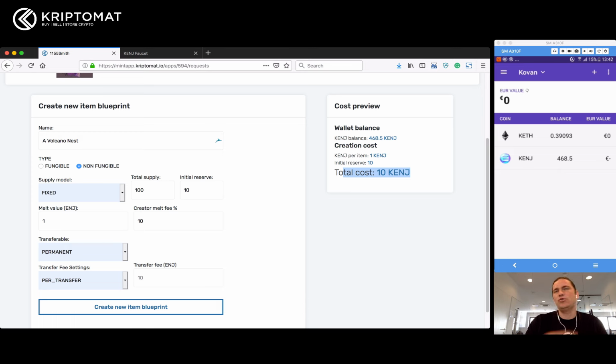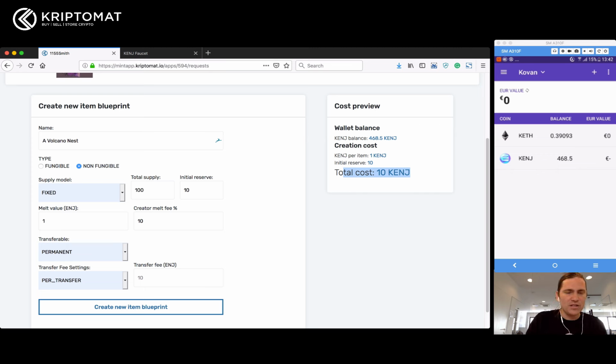So why would I choose to do this? Maybe the cost of Enjin is high. Maybe I want to do it on the fly. Each time a player wins an item, I want to create the item then and pay at that time. I don't want to prepay this, and I don't want to have these items in stock. An initial reserve is kind of a stock that you own and have. If you feel that you're going to use that stock real soon, then it makes sense to have a bigger initial reserve.